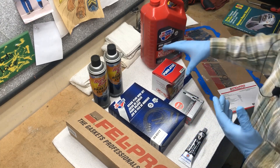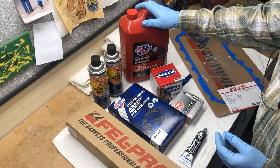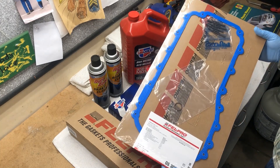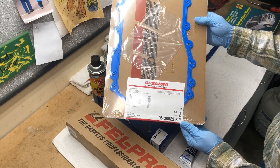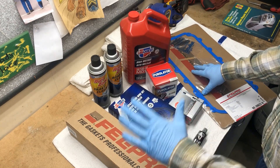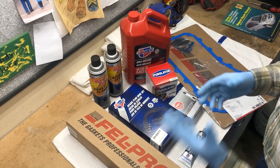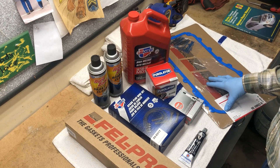I got six spark plugs. For the oil change, all your parts places have specials — today I was able to get CarQuest high mileage 5W-20 oil and the filter for $25. I'm also going to change the oil pan gasket, part number OS30622R. I always start with the intake manifold gasket and when you're done cleaning up in there, it's always a good idea to change the oil so you get out anything that may have gone down into the oil pan.